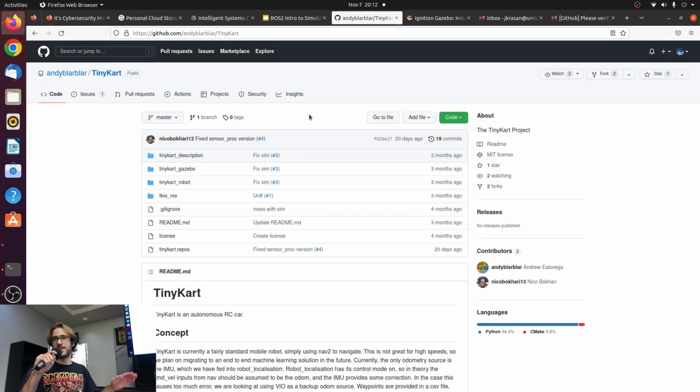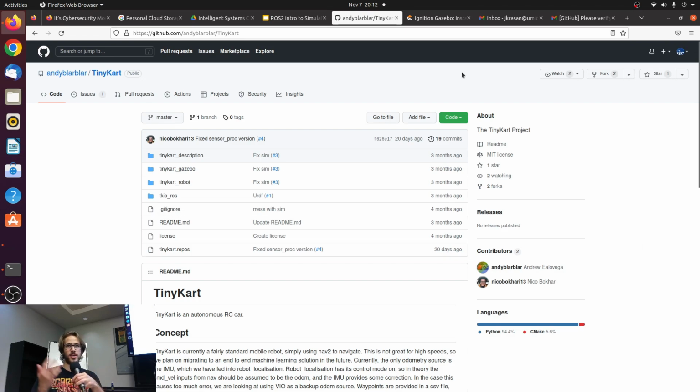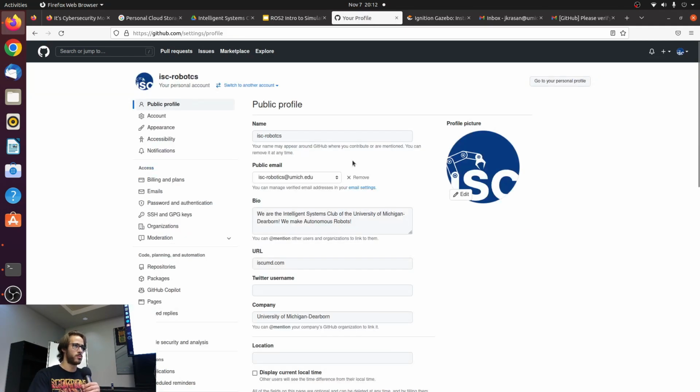Yeah. 6.5 hours later. So we've logged into GitHub. If you're following along, you will also have to log into GitHub. I apologize now. So, what we need to do is make an SSH key for this computer so that we can access all of the repos and be able to write to them should that be required. You'll need to do this either way if you're going to develop inside of your VM, because otherwise you will not be able to actually push to your repo. So we're just going to go through this now.